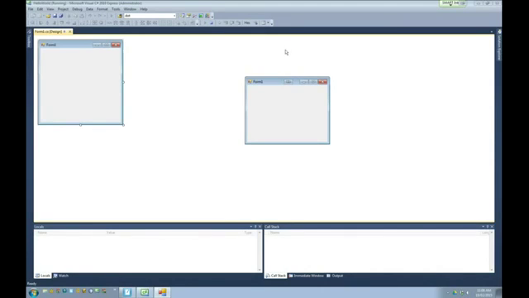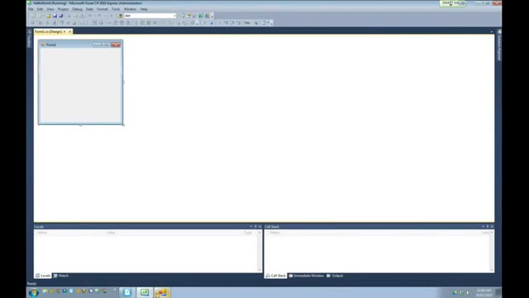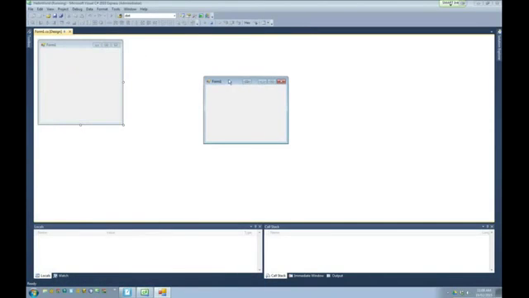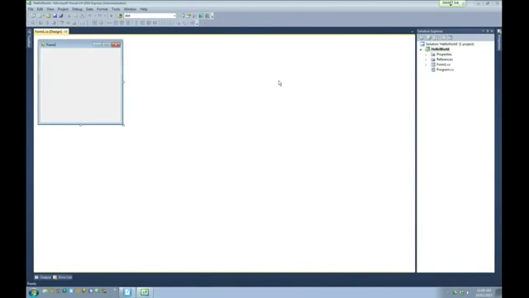Look, I can maximize it. I can minimize it. I can move it around. I can drag it around on the screen. I can resize it. Ooh, I can do all that. And finally, I can close it. Okay? Once I close it, it shuts down. And we're back here in the WYSIWYG editor. What you see is what you get. Okay? Cool. Now, instantly your thoughts are, okay, I want more. Give me more. I want more and more and more.